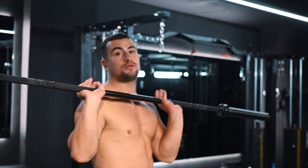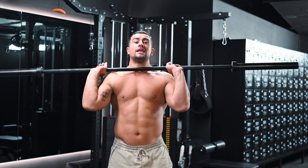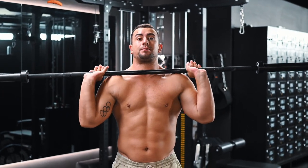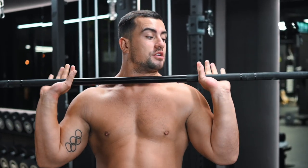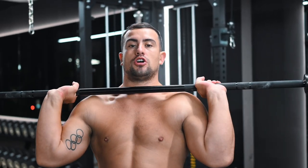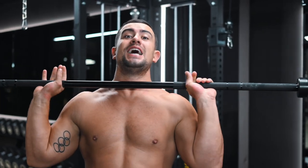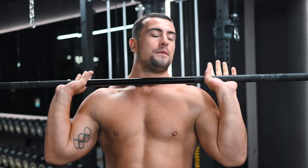Up to this point we haven't really talked about what the arms or upper body are doing in the jerk — because they don't really do much. It's all about what's happening with the lower body. But what is important is how you set the bar on the shoulders and in the hands in what I call the rack position. When mastering the rack position, it's really important that the bar is resting below the knuckle line or in the palm of the hands when set on the shoulders. Your front rack mobility does have to be at a certain level — if you struggle with it, check out the shoulder mobility protocol.